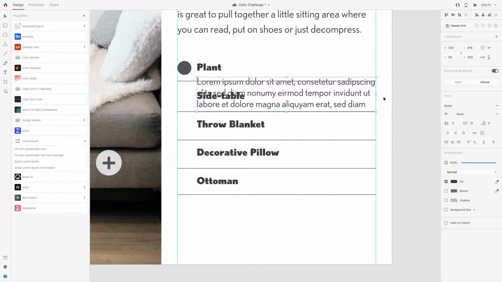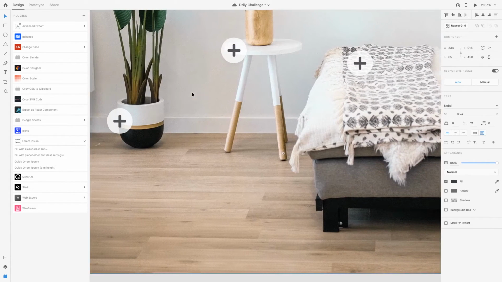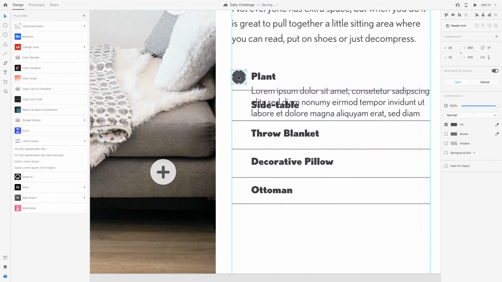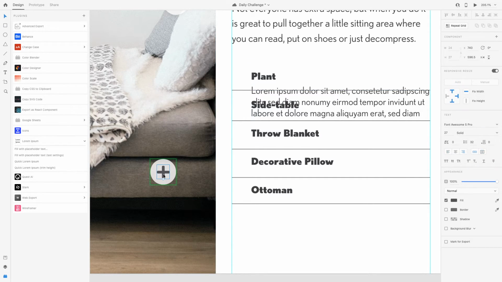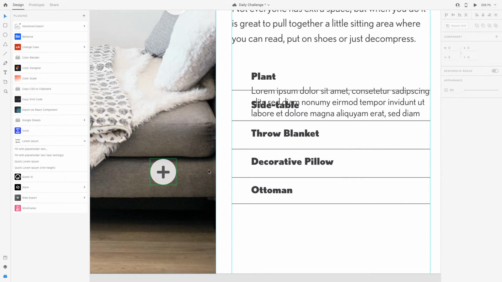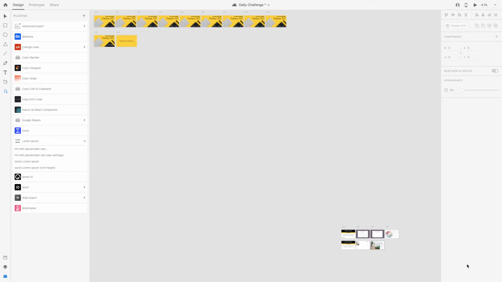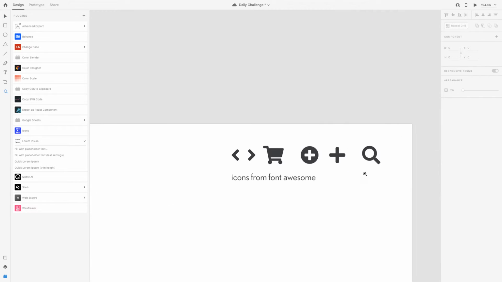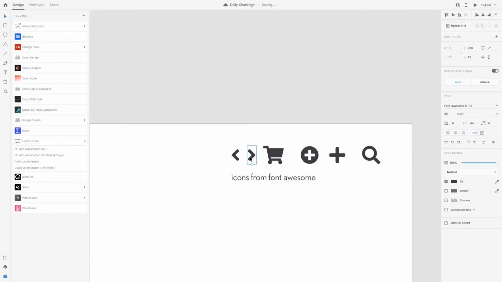Off to the side here. Let's not do the circle. I regret moving those. Let's go angle down, angle down.